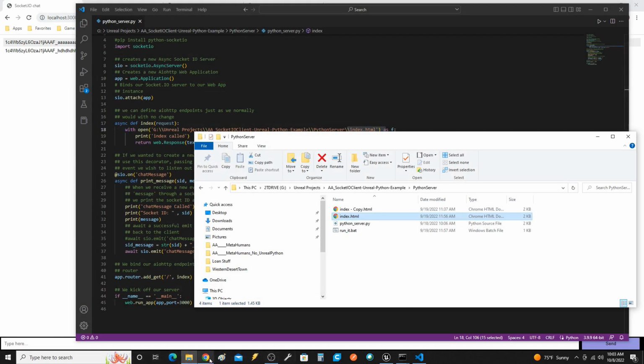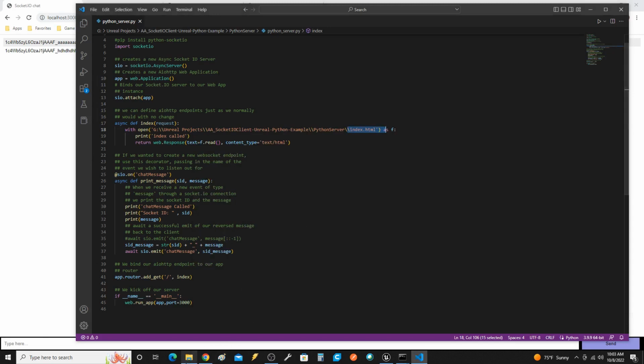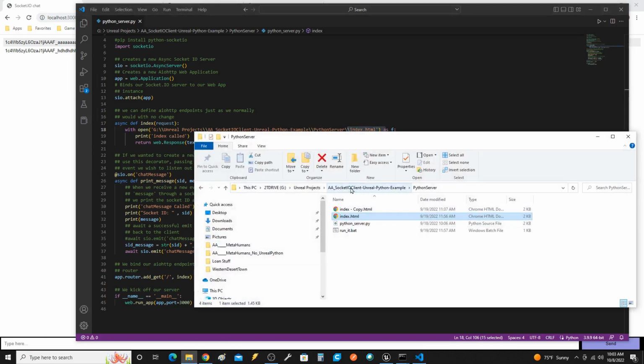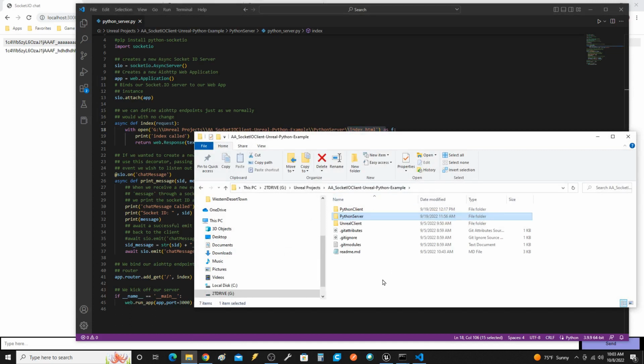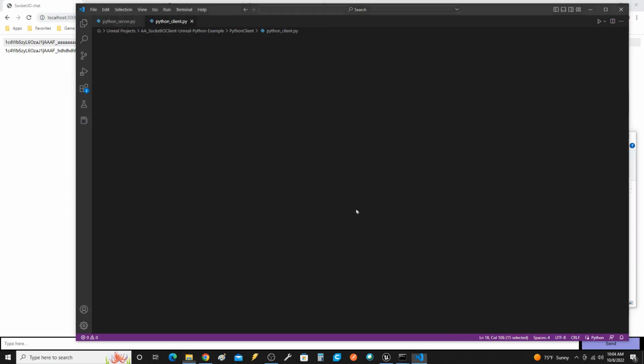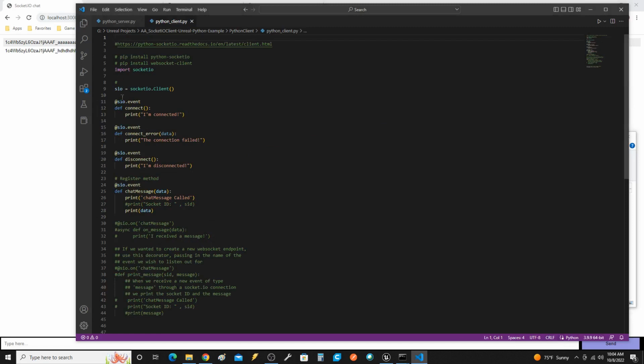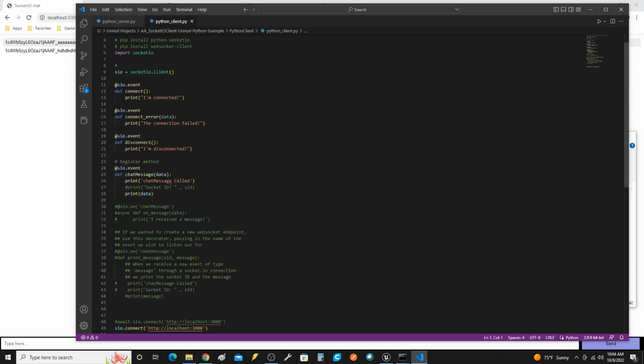So the idea is that in my previous videos I had a knitter UI that was talking to Unreal Engine using 0MQ, and that code was a little bit more complicated than what we really needed. Let's do this one. So here's the client, and that's it.